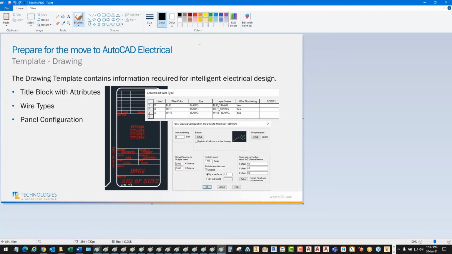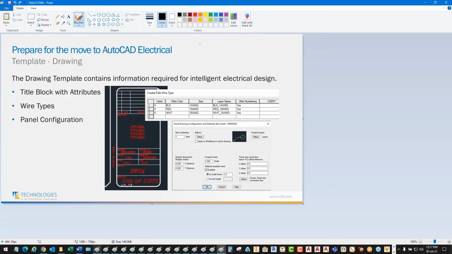So there's an intelligent title block here, and if you're still using AutoCAD for your electrical schematics designs, it's possible that you have already an attributed title block that someone along the way has developed for you. Great thing to have as a common resource for all users in the organization, again, when you're talking about the multi-user. So the template is what's drawn from when you create new projects or new designs that are in your projects. We'll talk more in detail about that. The things that are in the template are things like wire types, what the panel configurations look like and how they act and what they display.